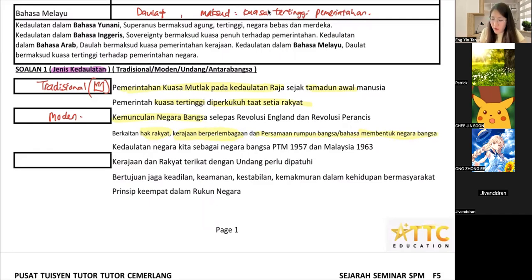Okay, so you can see right now the rule says that we are all satu rumpun, bangsa dan bahasa. Satu rumpun means that everybody is the same Malaysian. We are all speaking the same language. So the moment we have our kedaulatan for our country is in 1957, the moment we celebrate Merdeka, means we have our kedaulatan. And then in 1963, Malaysia, yes, it's also our kedaulatan. The moment we have our kedaulatan back. Everybody clear with this one?